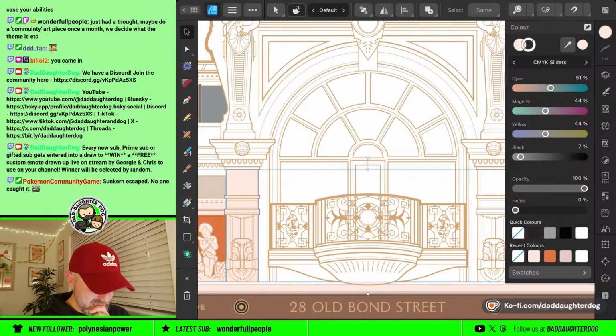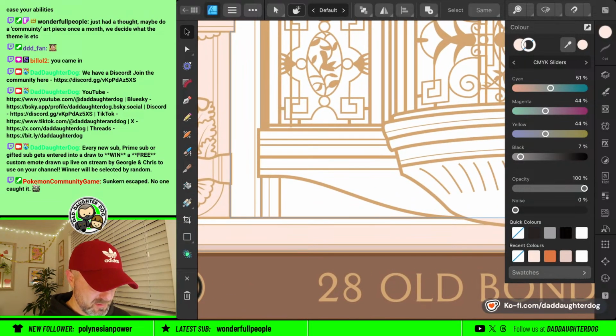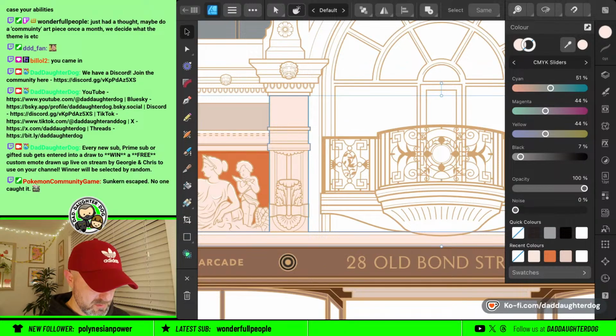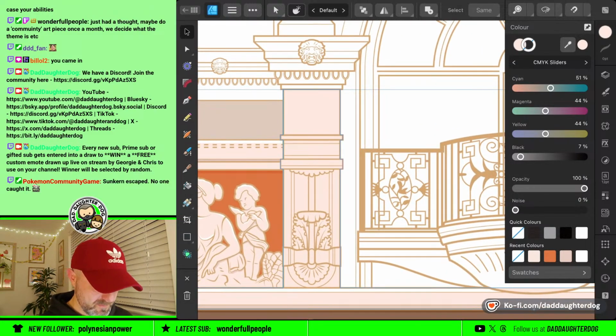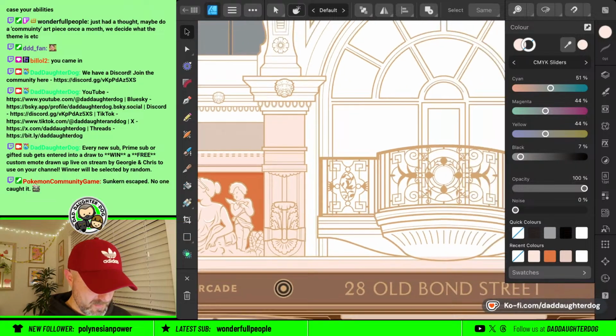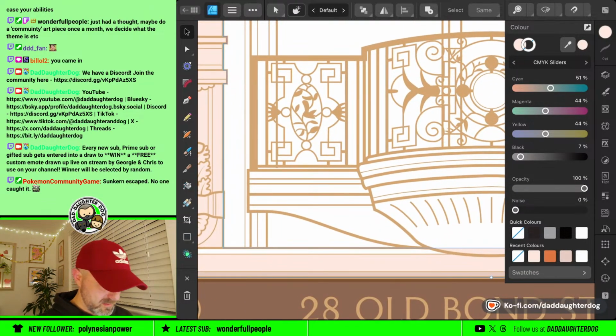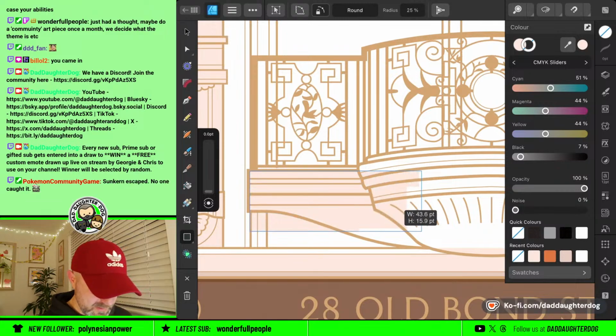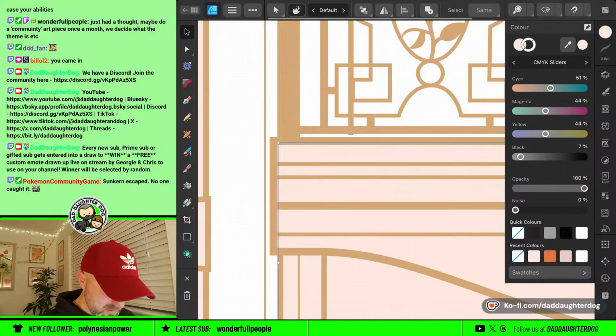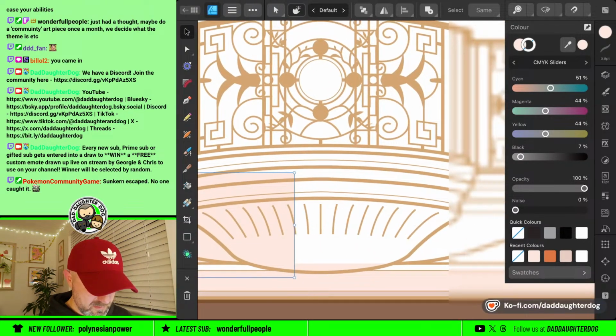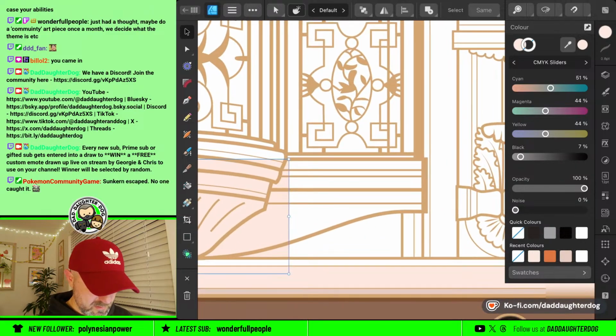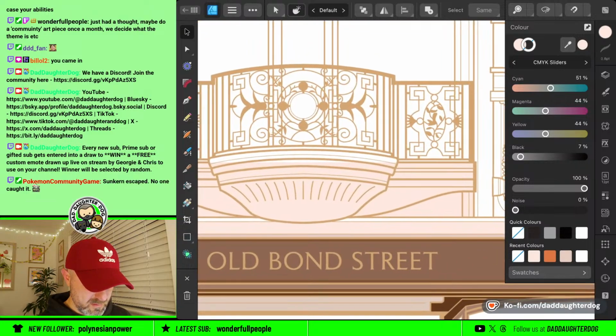Now the window frame, I think I need to do it. Yeah, that's got to be white. The railings as foil. Now the railings are actually black, but I'm going to keep them as gold foil. Let's block all of this in. Let's block that. Let's go right across into there, I think. Yep.